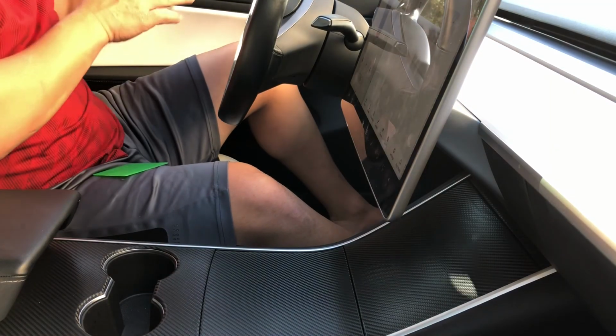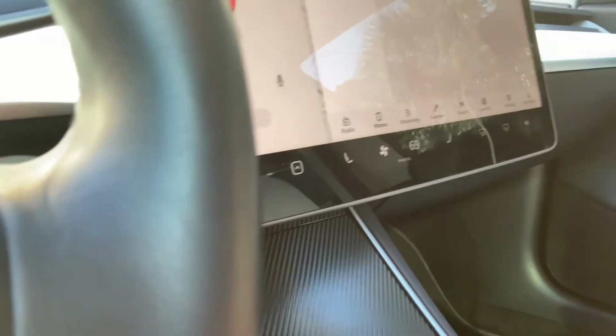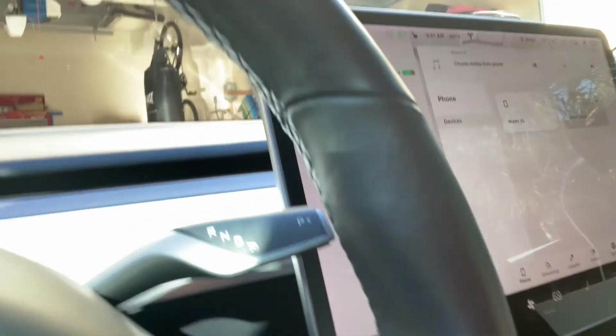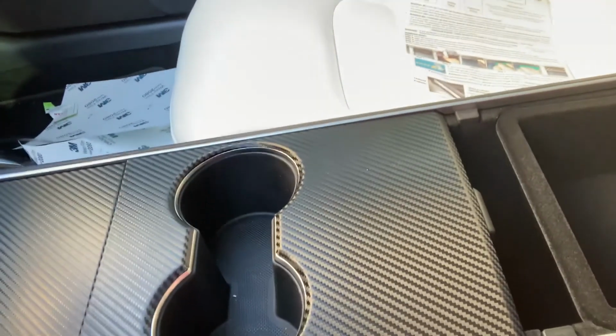All right, so here's the finished product. Bring this over here. So this is what it looks like when it's done. Do a nice one of those cool pans up. Hopefully the lighting's good enough for this. A little tiny piece at the top. That was not too bad to put on. It looks pretty good. But again, for 30 bucks, and I think once it gets hot, some of these bubbles will sort of work their way out. Overall, very happy with the way this turned out.